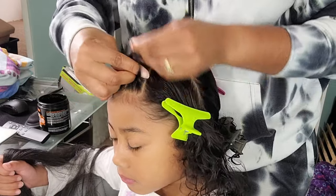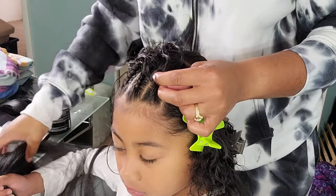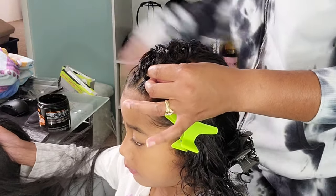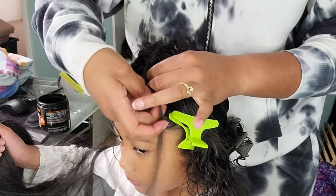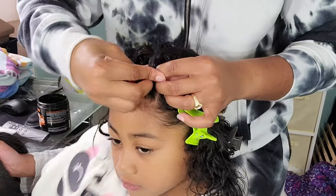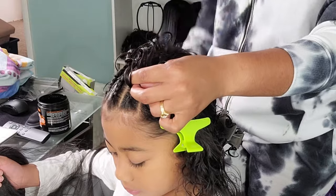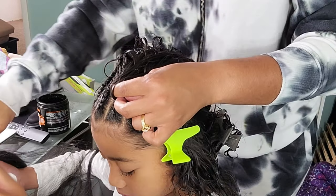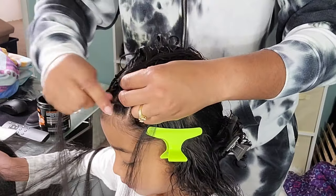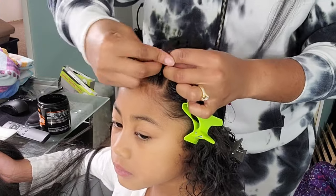So then we're going to go in with braiding — we are doing knotless or feed-in braids. I have Lonnie holding the braiding hair that we'll be adding in addition. Of course I could have done this look without it, but the braiding hair definitely helps hold those braids a lot longer than just doing her own hair by itself. Even though the braiding hair may not be necessary as far as thickness for her hair, it definitely helps with longevity of the braids. I feel like I get at least an extra week out of these braids when I add braiding hair versus not.